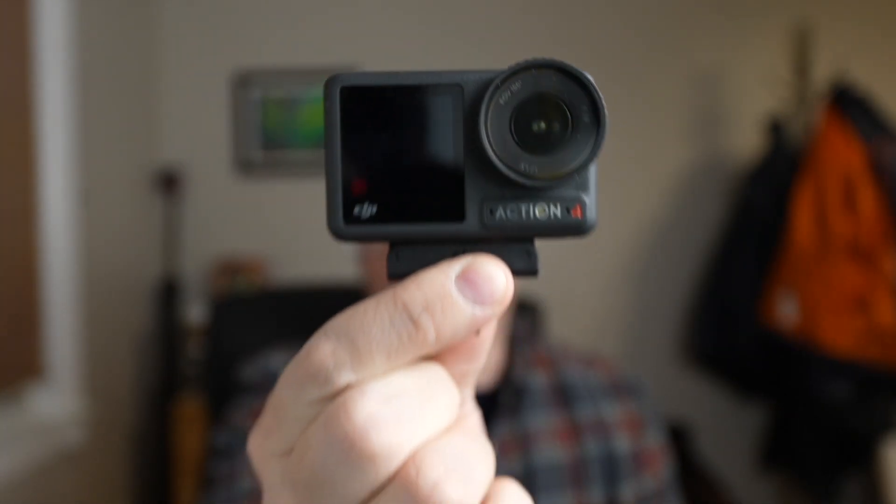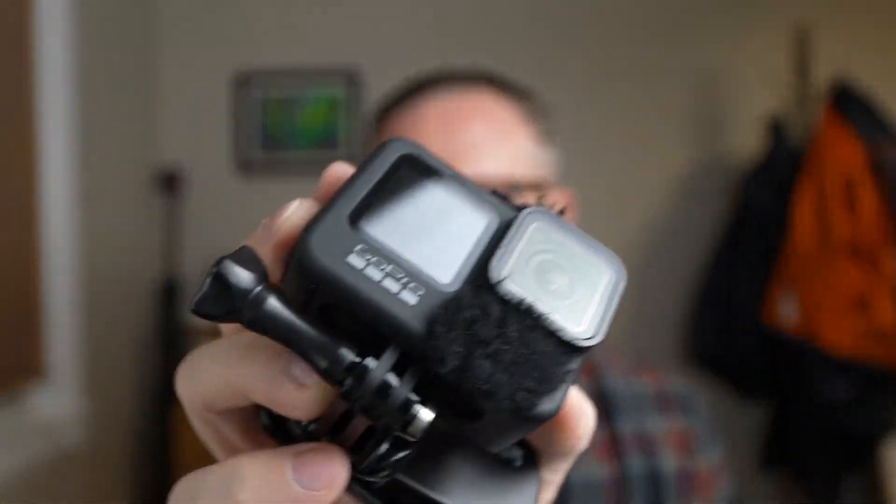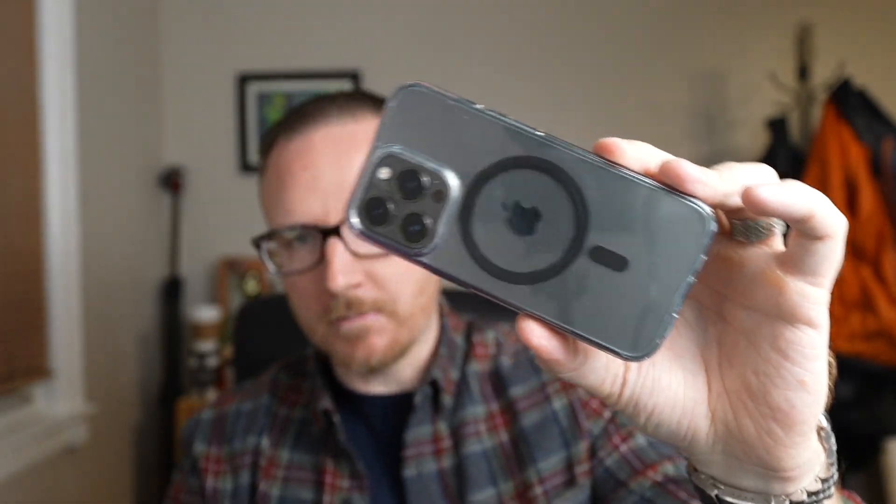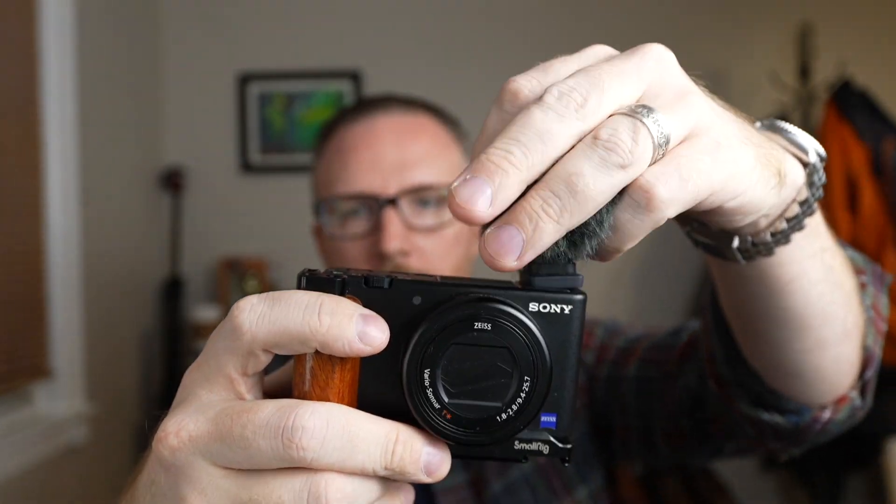Watching cycling channels, they did some audio tests and the audio on the DJI is actually considerably better than on the GoPro. You can also use the DJI microphone — I don't have it yet, but you can just open the door, plug it in, clip it onto your shirt, and you're good to go with a wireless microphone. Being able to record good audio straight onto the device is really important to me. I've been trying with my phone but the wired microphone cuts out or sounds terrible. The simplest thing is to just use a device that records good audio or where you can connect a microphone easily. Audio and image quality are considerably better than the GoPro Hero 12.